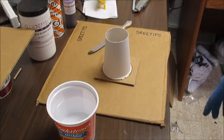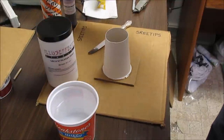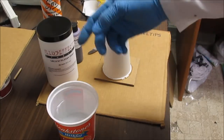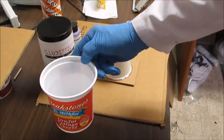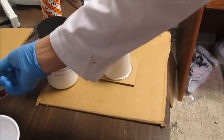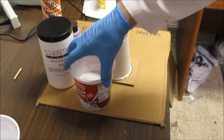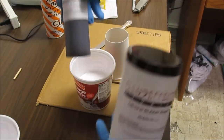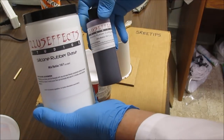To determine how much of this mold compound, the silicone rubber stuff, that I'm going to need for my mold here, I took one of the coffee cups, filled it up with water, and then dumped it into my container here. And so I'm going to use that to judge how much silicone base I need to add to this container. It's a two-part base. It's got the base and it's got the curing agent, and you've got to mix them together at a ratio of 1 to 10.